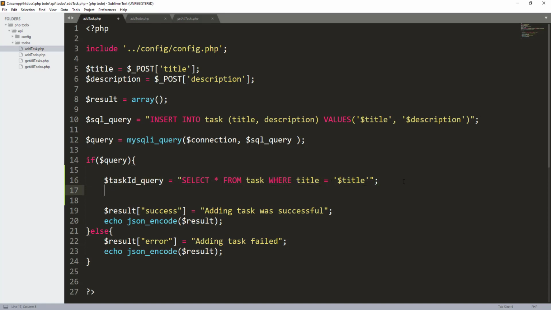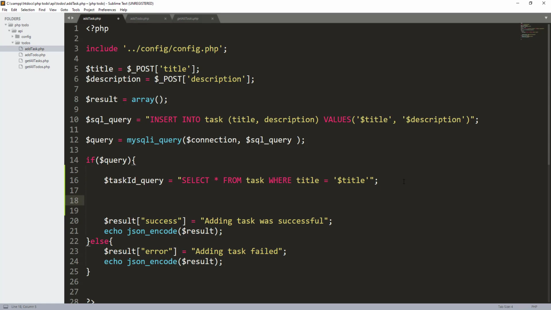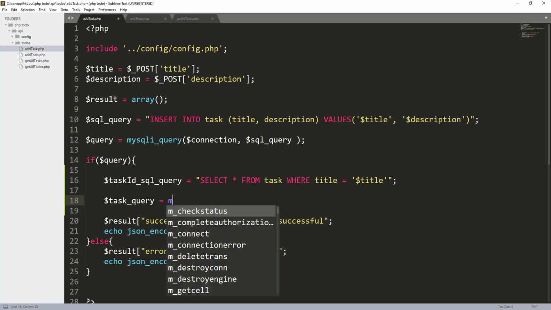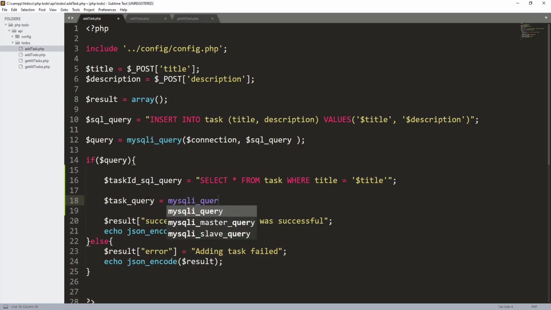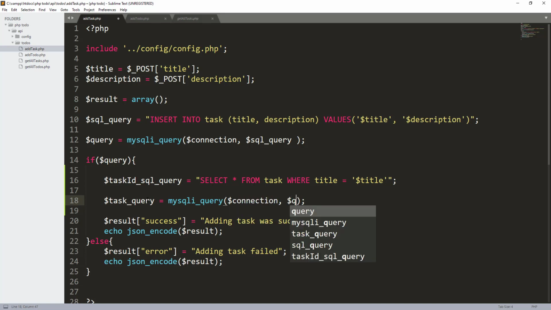So we can also go ahead and do, let me name it task SQLi query, sorry. And then I can call this one task query rather. So I'll do my SQLi query, and then I can check the connection, and then I'll do the task SQL query.